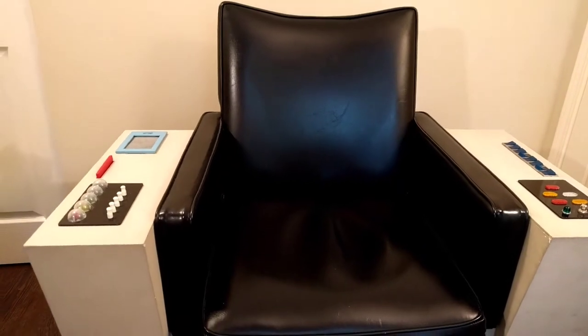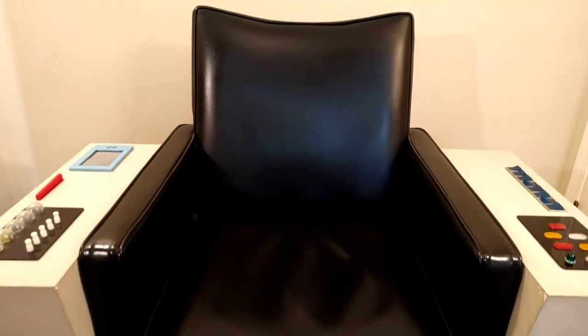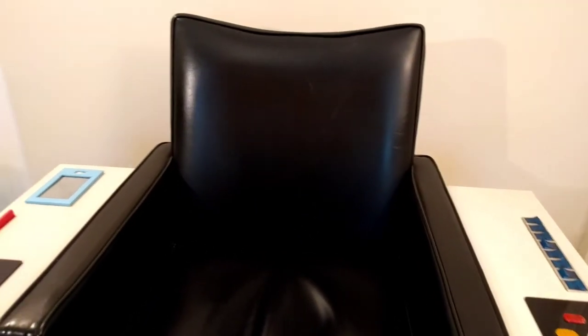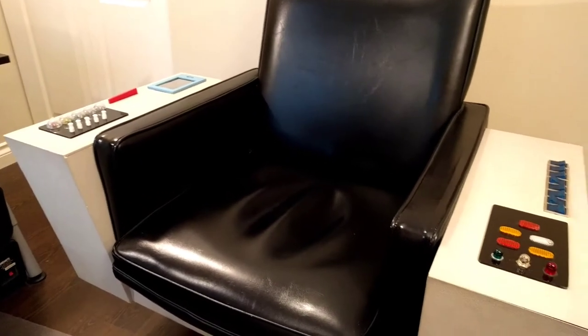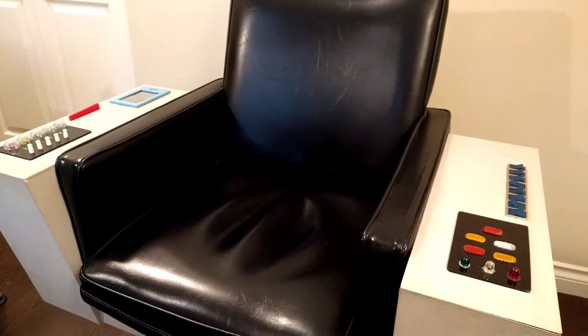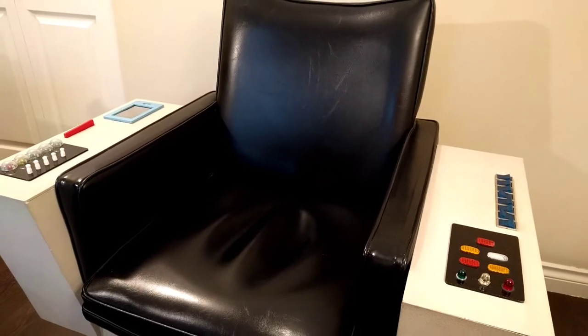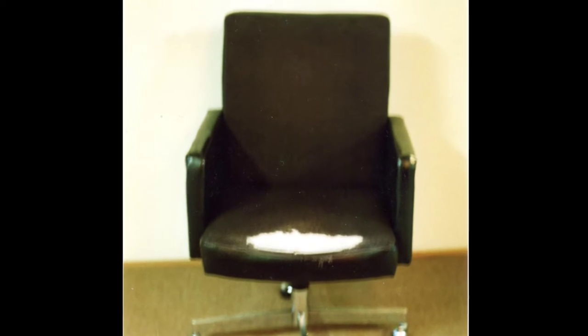Now, where did the actual office chair part of it come from? It was actually a summer job I had. There was a whole bunch of old funky chairs kicking around, and there was one that I saw, this one. And I remember asking the people at the office, hey, I'll give you $50 for that chair if you like. And they're like, are you sure? Because as you can see here in the pictures, it was in pretty bad condition.